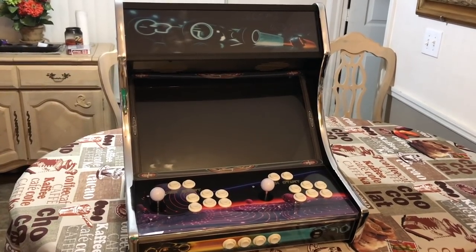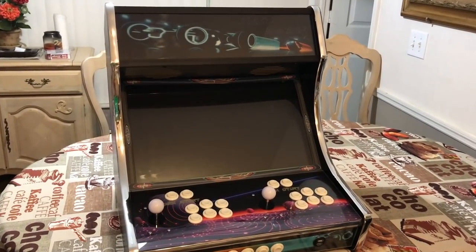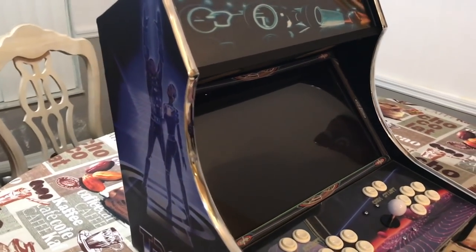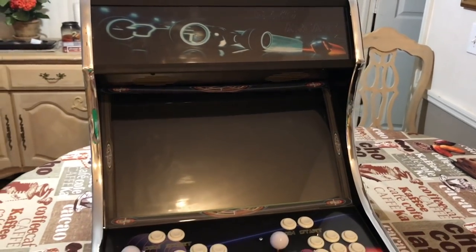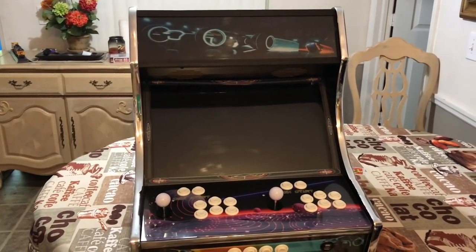Now, I bought this kit off of GameRoomSolutions.com, and there is a lot of parts that you can customize here. The buttons, the artwork here. I'll show you the side panel here a little bit. But let's go ahead and get through the video of how I built this thing, and then stick around and I'll show you some games.